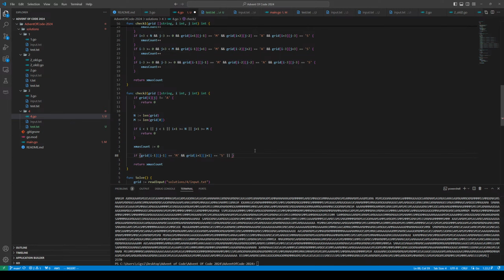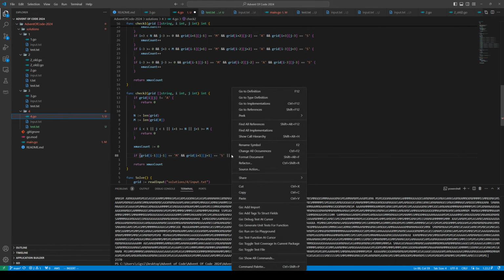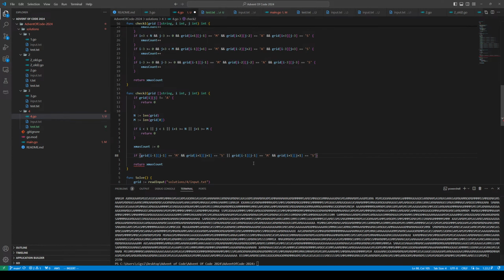Or basically the same thing but reversed. I hope I understand the problem correctly. If I don't, I'm screwed. This, but basically reversed. Right? If that is true, and basically the same thing, let's copy this.